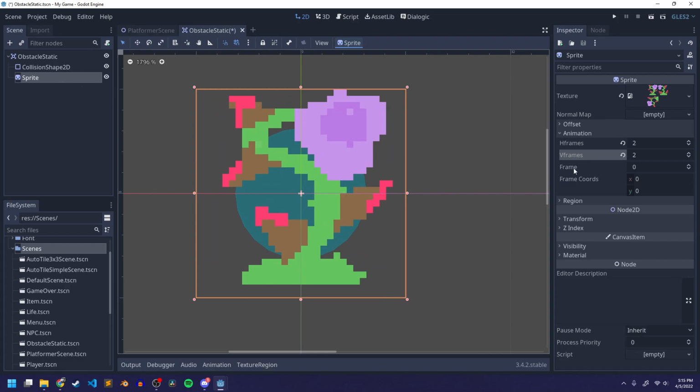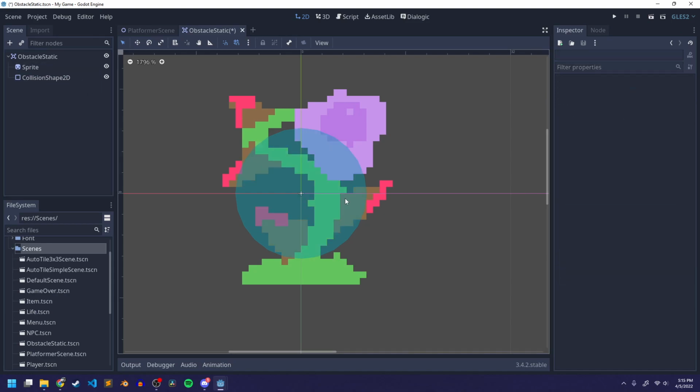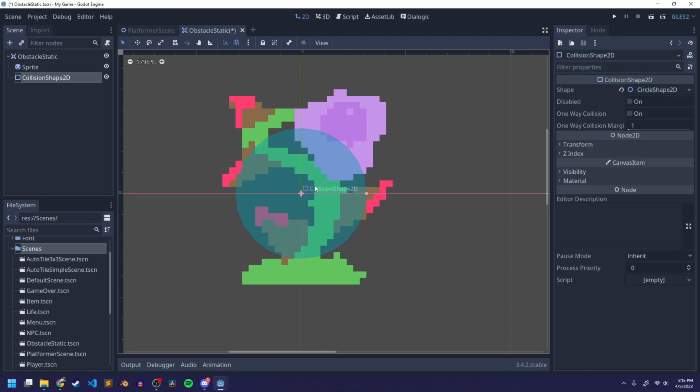And so that looks pretty good. And so now what I can think about is like this collider, is it in the right place? And so it's pretty decent. I want it to be, you know, when the player runs into this, it should look like they're actually touching the flower before they get hurt. So this is actually pretty decent. I might make it even a little bit smaller.